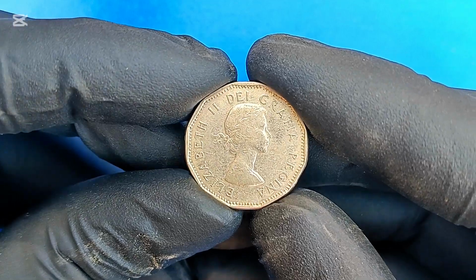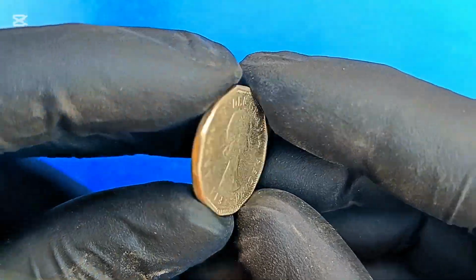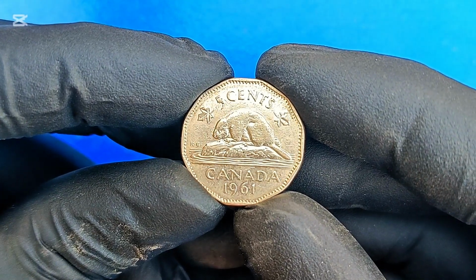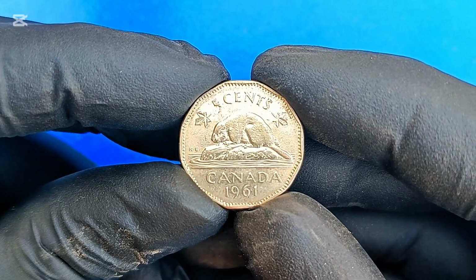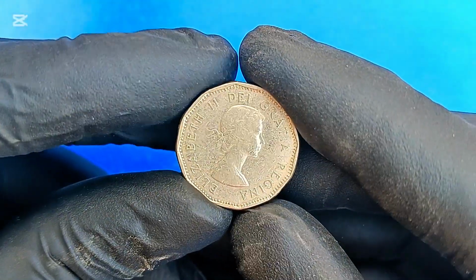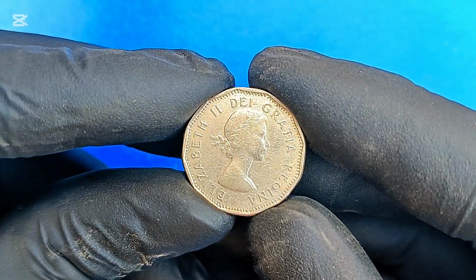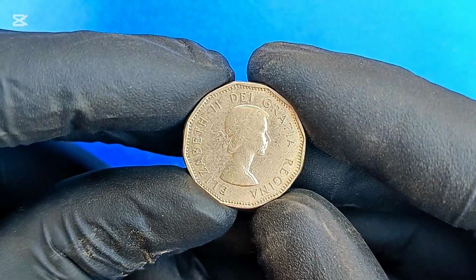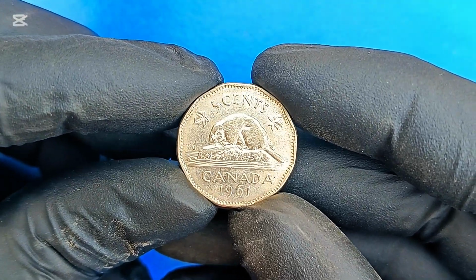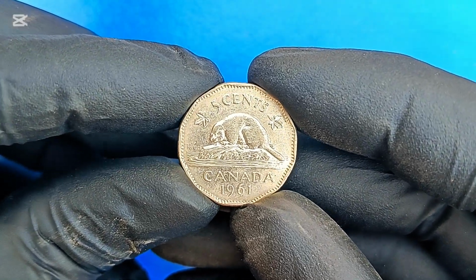financial value. Particularly rare variants of the 1961 coin have appeared at international auctions, drawing competitive bids from collectors across the globe. Experts scrutinize the details, die rotations, surface anomalies, and minting inconsistencies that turn an ordinary 5-cent piece into a historical marvel. When these rare features are confirmed, the coin's status elevates dramatically. One such 1961 Canadian 5-cent coin, distinguished by a nearly flawless strike and an extremely rare die error, was sold for an astonishing $2.92 million.